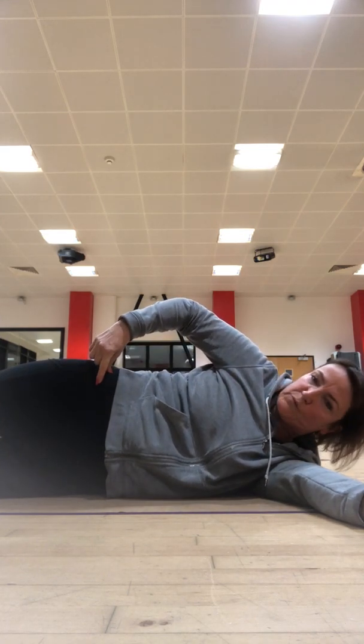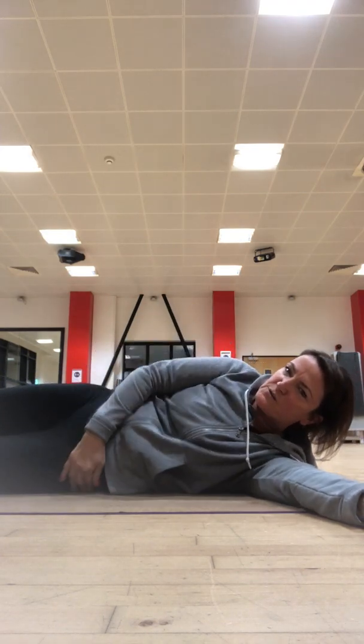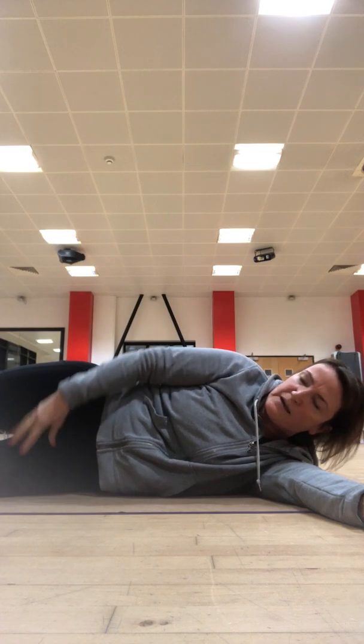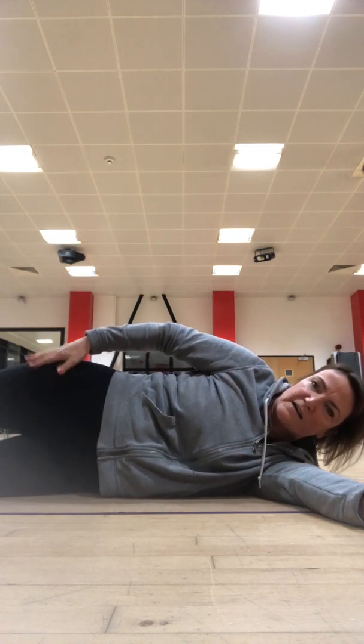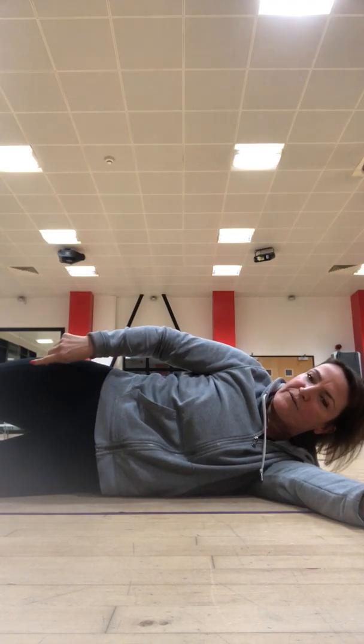Get yourself comfy. Tummy muscles pulled in tight as you can. Your right hip wants to be forward of the left hip, so try to avoid rocking back. If you feel it a little bit in your hip, get a cushion. Your left leg can be bent, but your right leg wants to be as straight as a pin. So tummy muscles in. Push the heel away of the right leg.